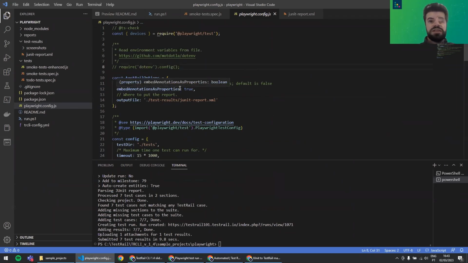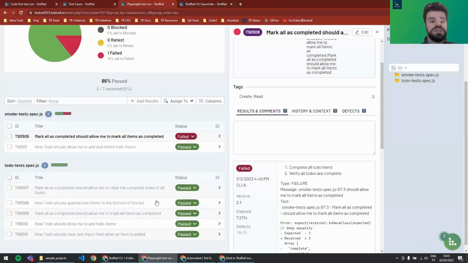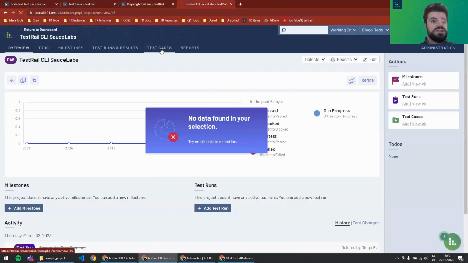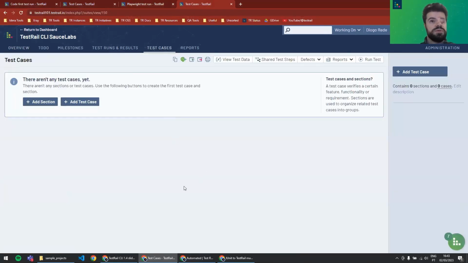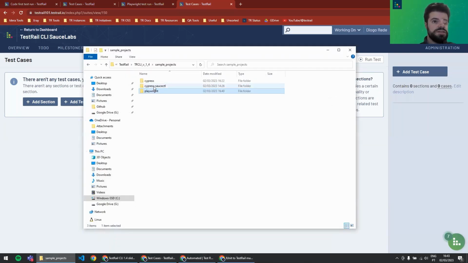And okay, I think about these new features, very good. We're just missing the saucectl with SauceLabs integration. So let's go straight to that project. And I also created a new TestRail project here for this one. This one I'm going to show real quick. We just open the project here. And here we go.